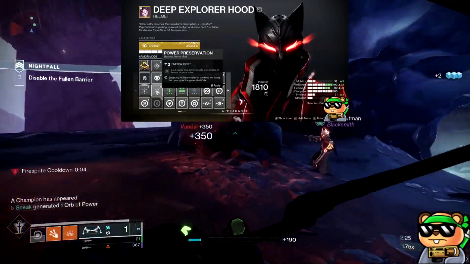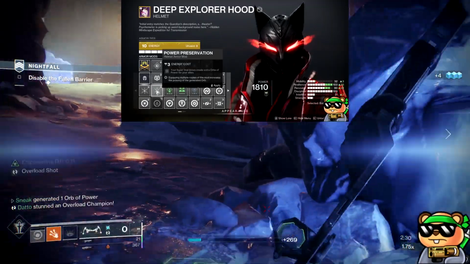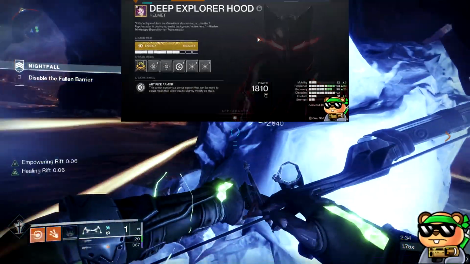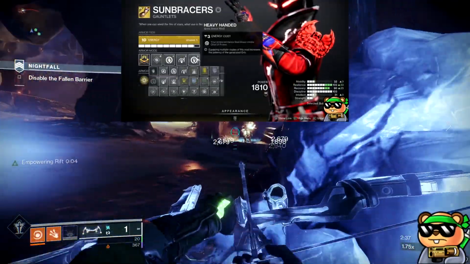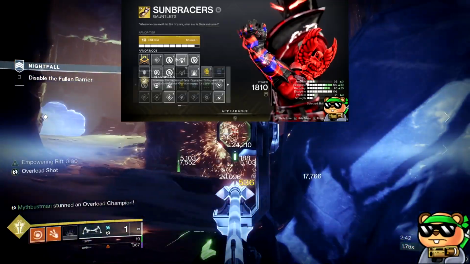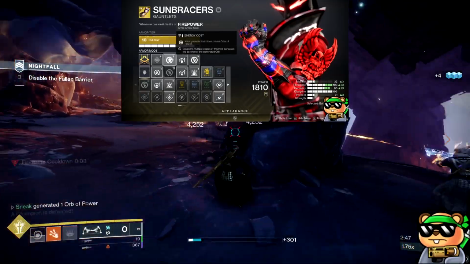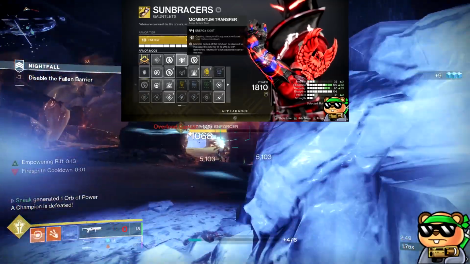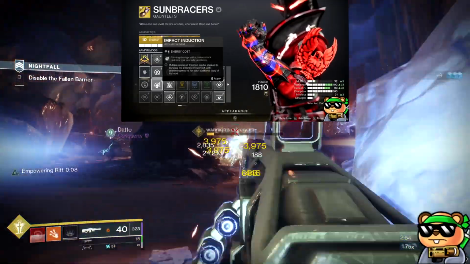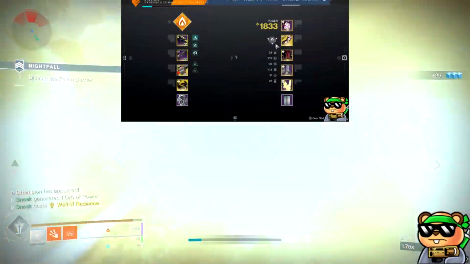Then an extra cheeky mod could be Power Preservation. Your super final blows create extra orbs for your allies. This also works on Well for whatever reason. I don't know. That's what I'd wear on helmet. Next, gloves, real quick. Depending on what kind of character you're using, you want to have Heavy Handed if you're a melee build to make orbs. You want to have Firepower if you're a grenade build, like Starfire Warlocks, for example. And then there's things like Momentum Transfer or Impact Induction that help you recoup your melee or your grenade or your class ability and such to help out with that. That's it for those two slots.